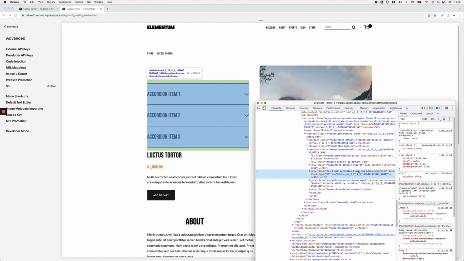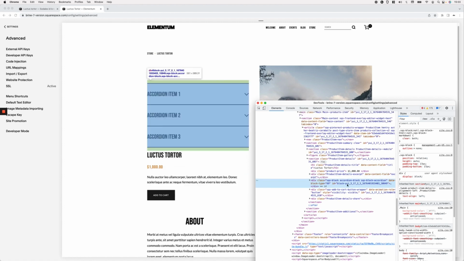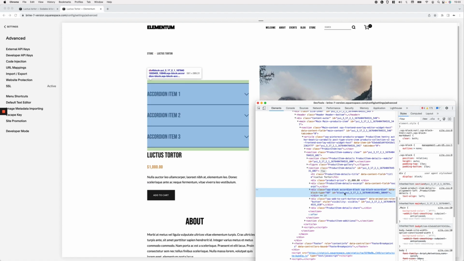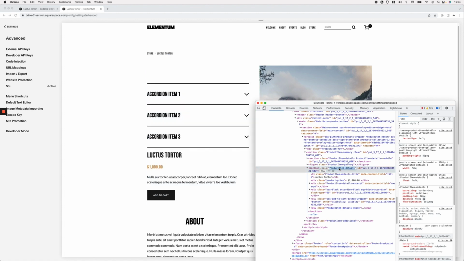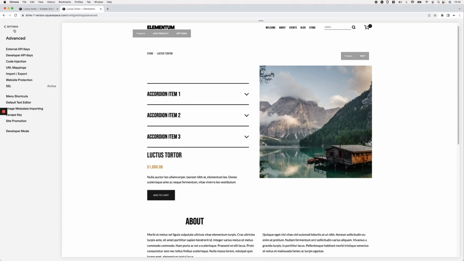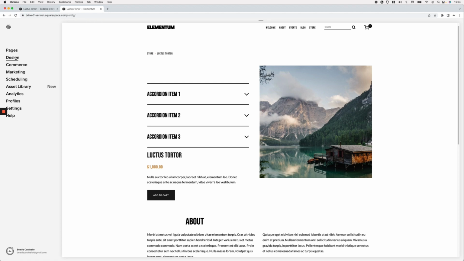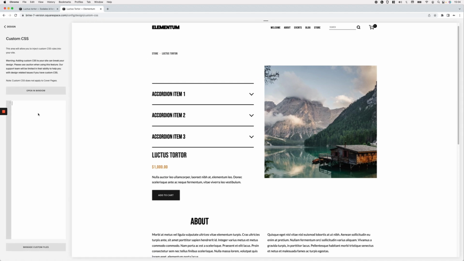I'm going to grab the class of accordion block because this is going to be the class for this target container. But then we need to include a class that is going to refer to the accordion blocks that are sitting within this particular section of product pages. So if we take a look up here, we can see that this product item details container has a class, or this particular class that it carries is pretty specific for the detail section of product pages. So I'm going to go ahead and grab that, and I'm going to target the accordion blocks sitting within this type of section. So let's go ahead and go into Design and Custom CSS.